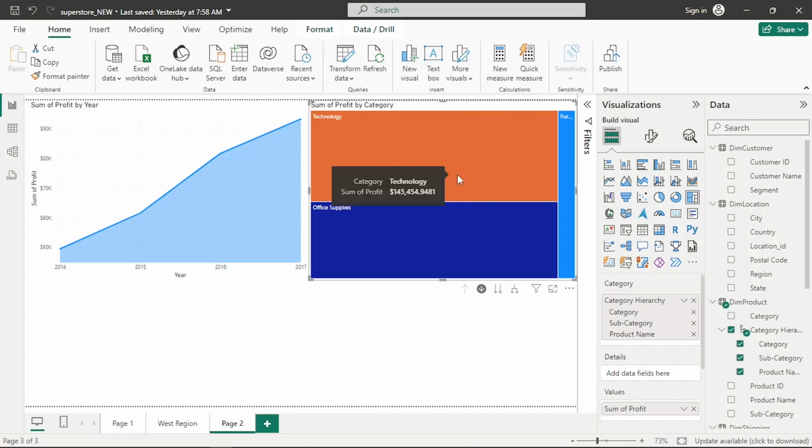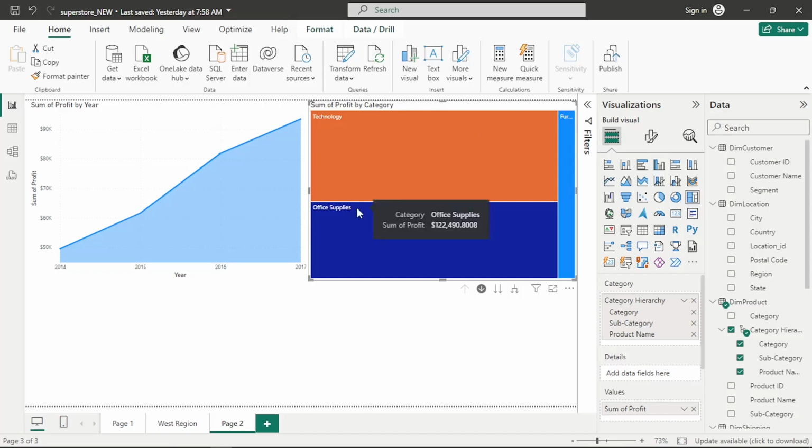At the highest level, this tree map shows the different proportion of profit by each category. So you can see that the furniture category was the least profitable, the technology category is the most profitable, and then followed by office supplies.